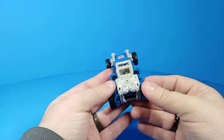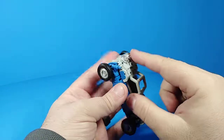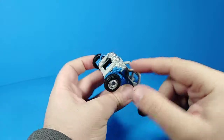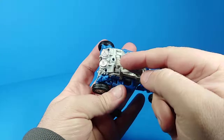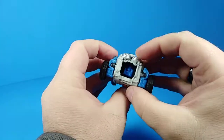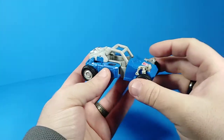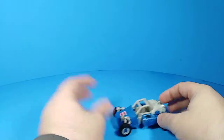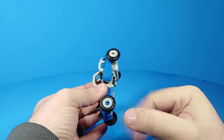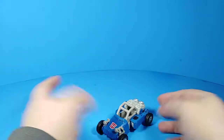There he is in his alt mode — he makes a really nice little Beachcomber. He's got his engine detail back here, though it's a bit of a visible head syndrome. It would have been super cool if there was some sort of panel that folded over and closed that off. He's got good little shocks on his wheels and he does roll quite freely — these are pinned and these are clipped on, but everything rolls really well and he looks really good.